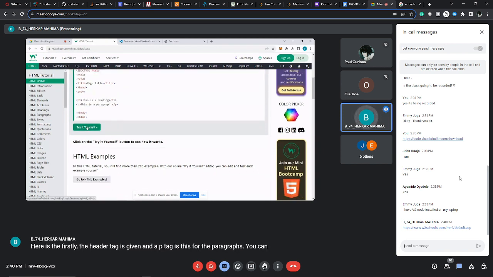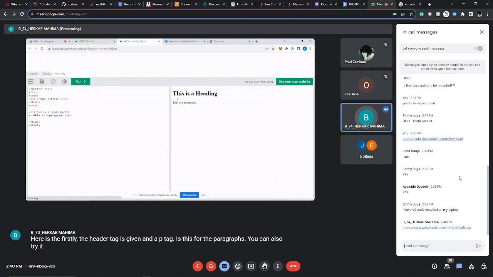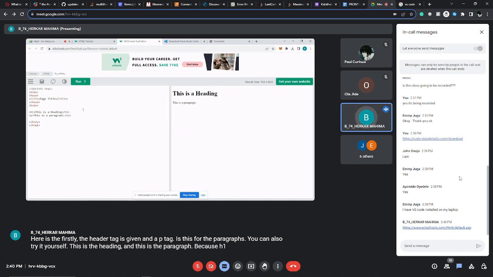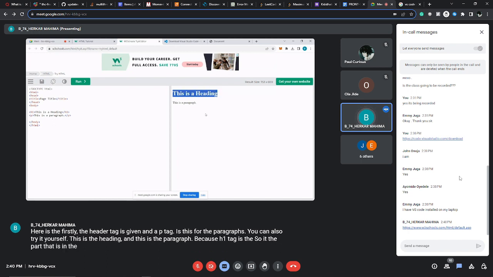You can also try it yourself. This is the heading and this is the paragraph. Because h1 is the highest tag, it is in bold, and this is the paragraph.